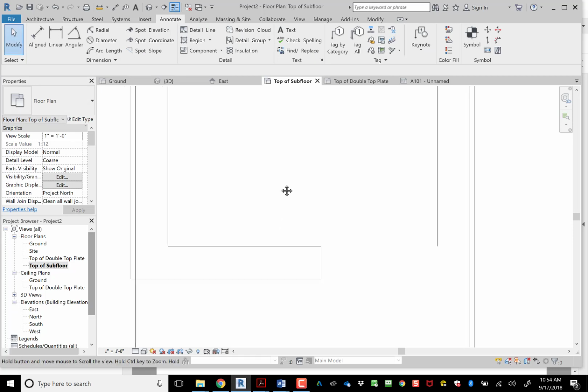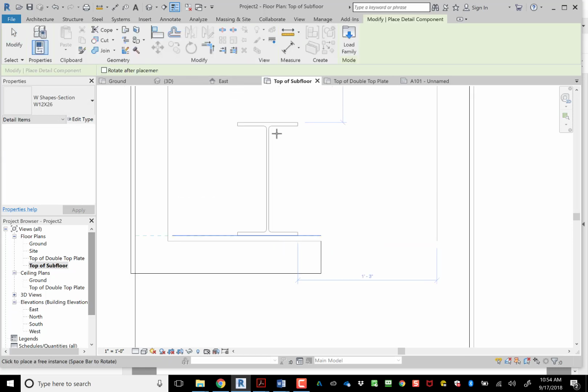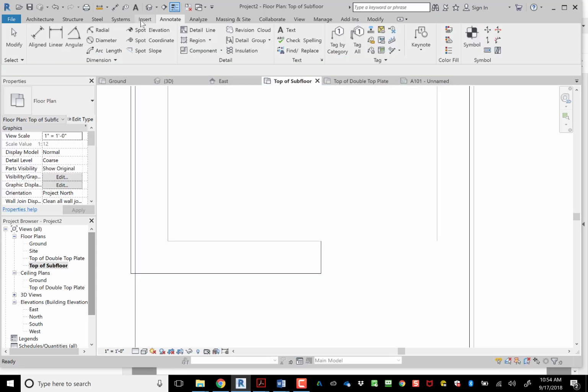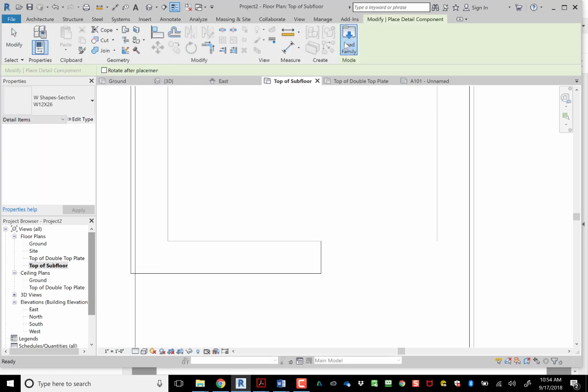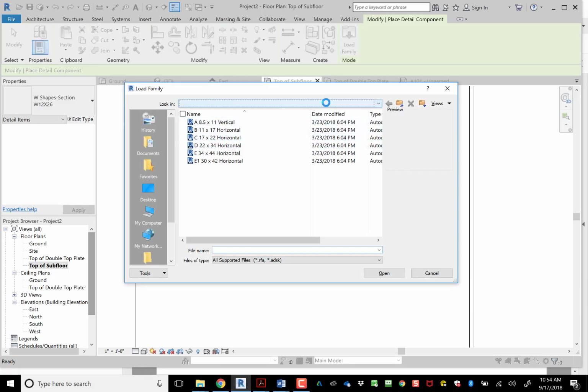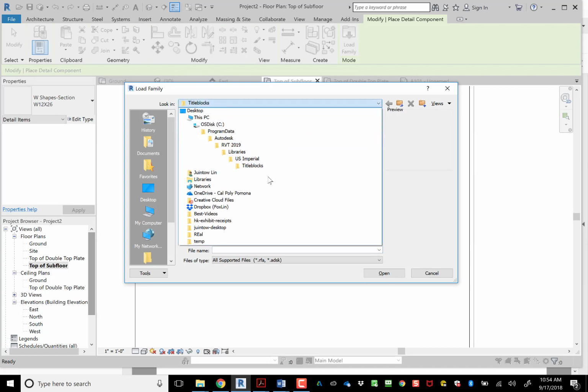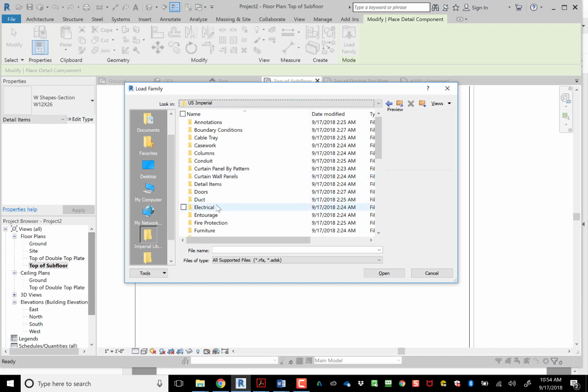Eventually you'll have a bunch of components in here. So I can go to annotate, component, load family. I'm sorry, I'm going super fast. I hope you guys can watch it again.